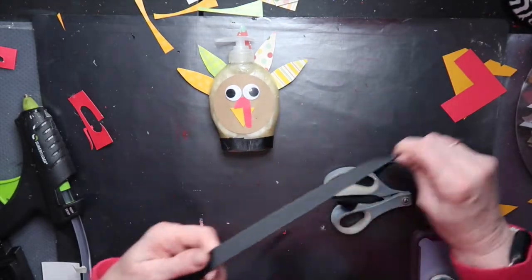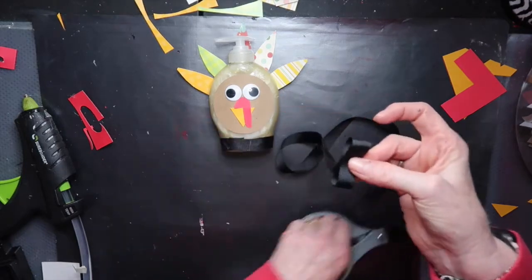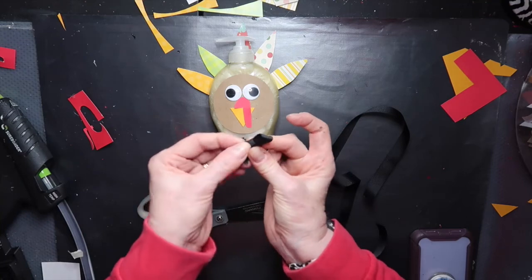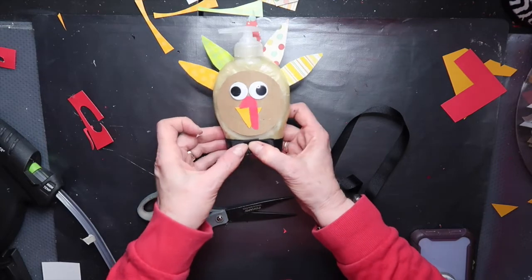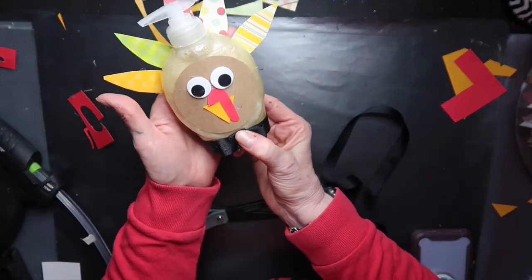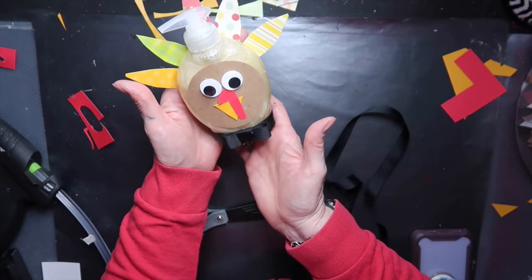But I've got a little collar there, and then I'm just going to make a simple little ribbon bow tie. I just thought black would kind of set off the bottom of it, and then just hot glue it right there under the neck, and then you're done. Cute little turkey soap dispenser. I'm going to set it on my bathroom sink, and let's show you what it looks like.